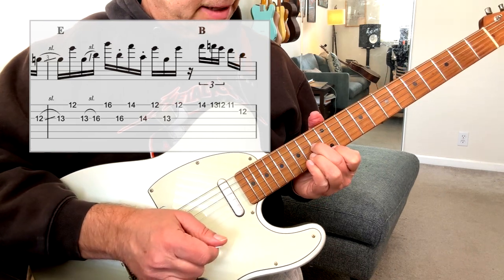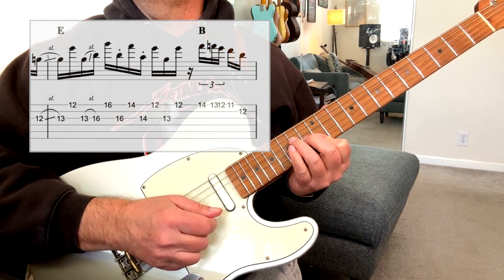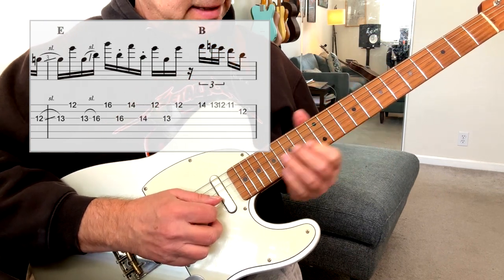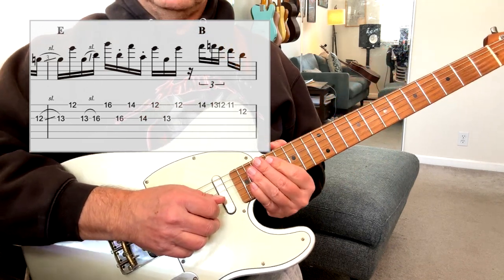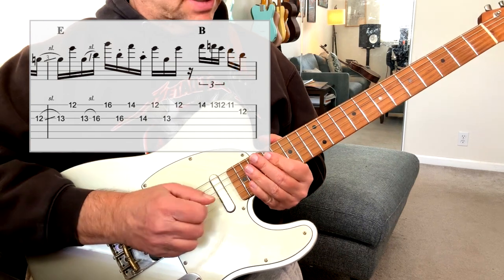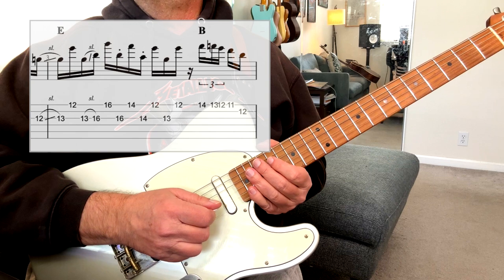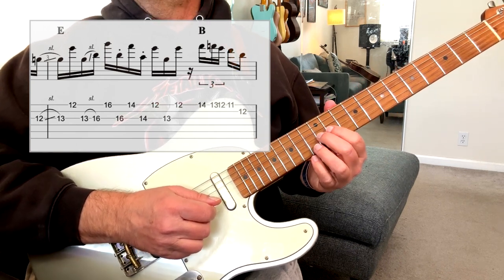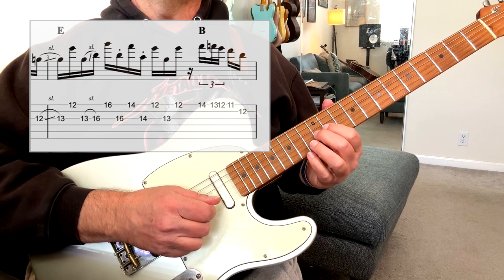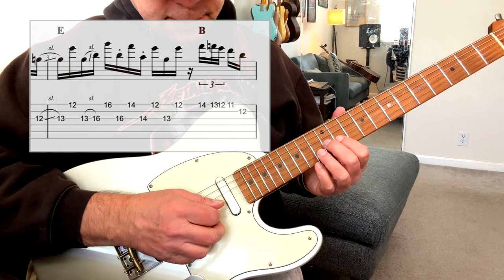and back down again. And there's plenty of resources on the web about harmonized sixths and how you can play that, so I won't dive into that here, because that's a whole topic in itself. I just wanted to look at the application of them. And one of the reasons I wanted to focus on this lick is it's just kind of cool to see this stuff in the wild and the details of how it's put into practice. So again, slowly.